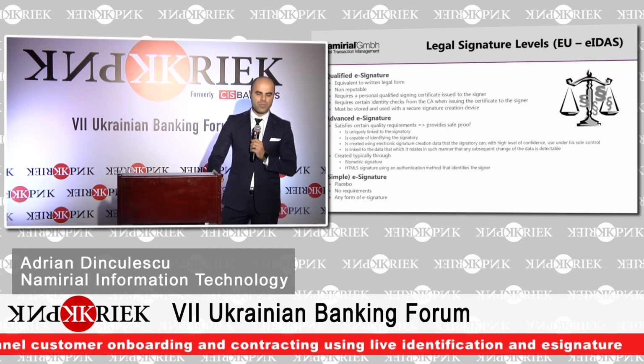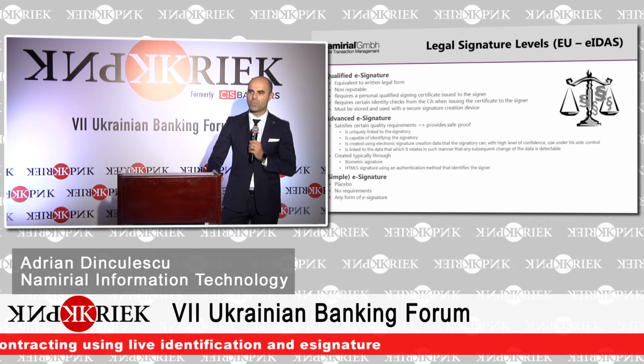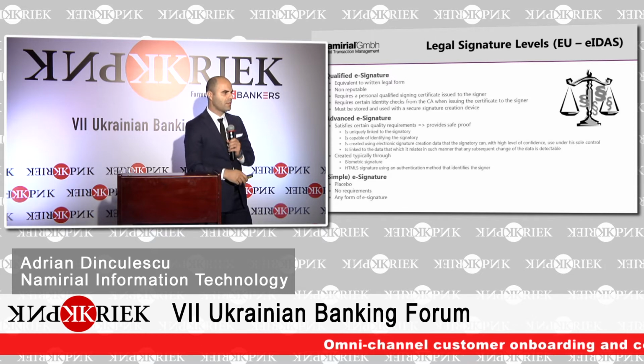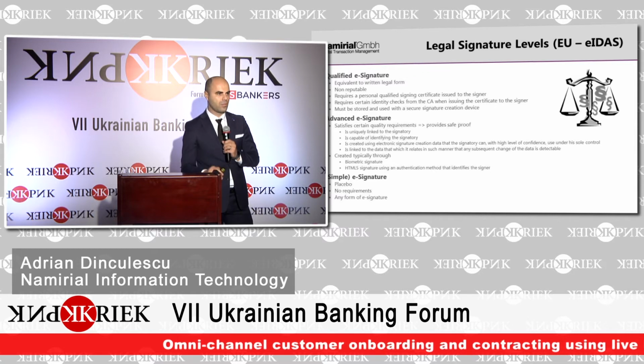Under the eIDAS regulation, e-signatures are seen as simple, clicking on a button; advanced, one in which you authenticate the signer somehow; and qualified. Qualified signatures are based on qualified certificates. So somebody receives a personal certificate and they use this for signing. It's widely implemented everywhere. It's a PKI infrastructure. Now, eIDAS brings a little bit more to the table because now you can store that certificate in a remote scenario on an HSM so that you don't need to carry it with you all the time.